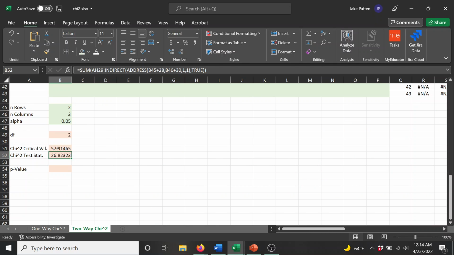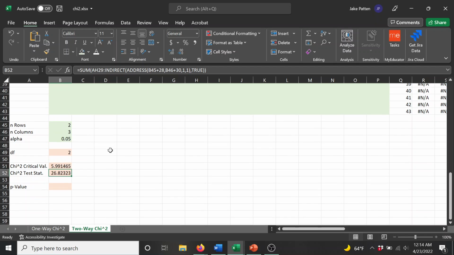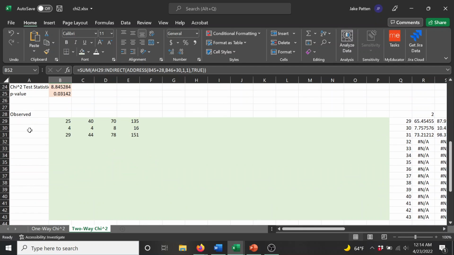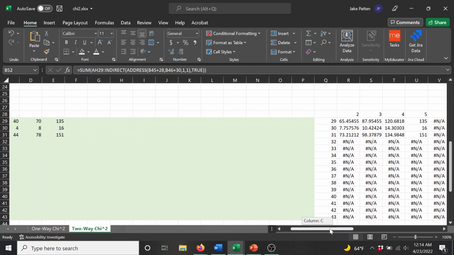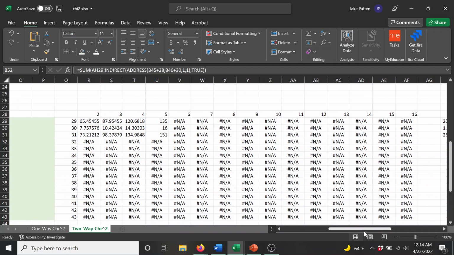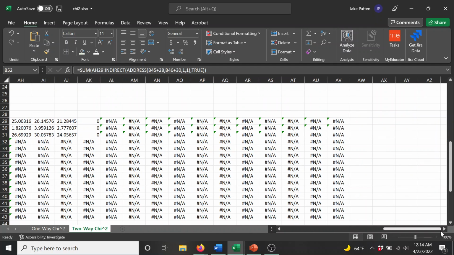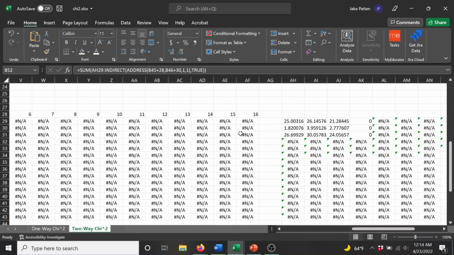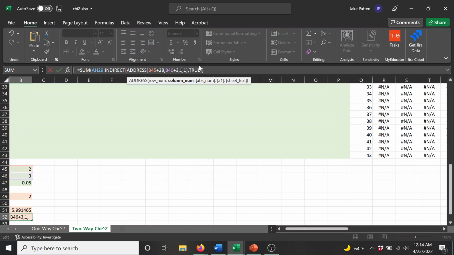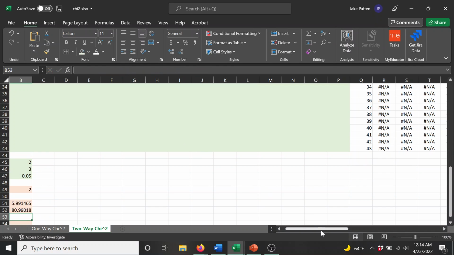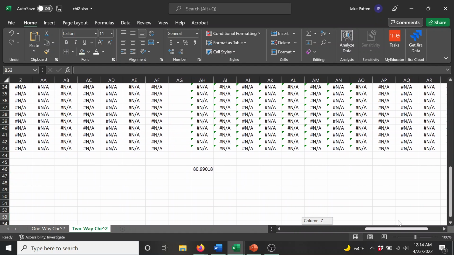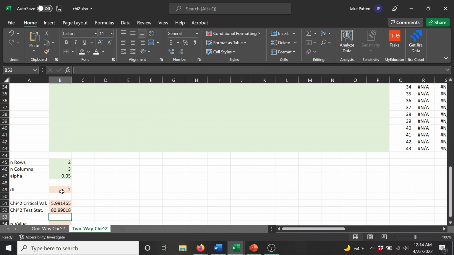Oh, I see my mistake. I actually accidentally added the wrong number here. So this is 15 plus here is 16, 17. Then we're going to add it to another 15, which is 32. 33 then is right here. And then we've got 1, 2, 3, which is the number that we're pulling from our number of rows. I have 30, it should be 33. There we go, 80.99, which is the same thing we've got here, 80.99. Fantastic.